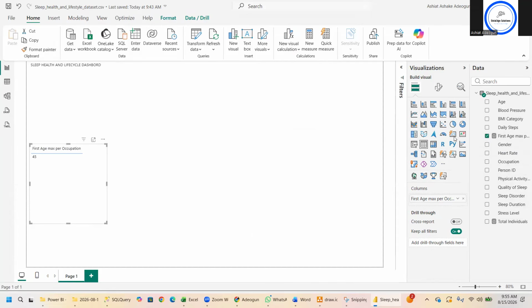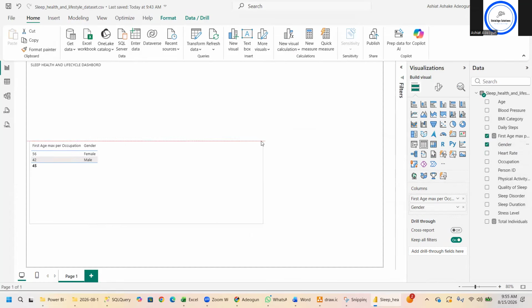It's 55. So the first age maximum by occupation. So let me remove this and put occupation.